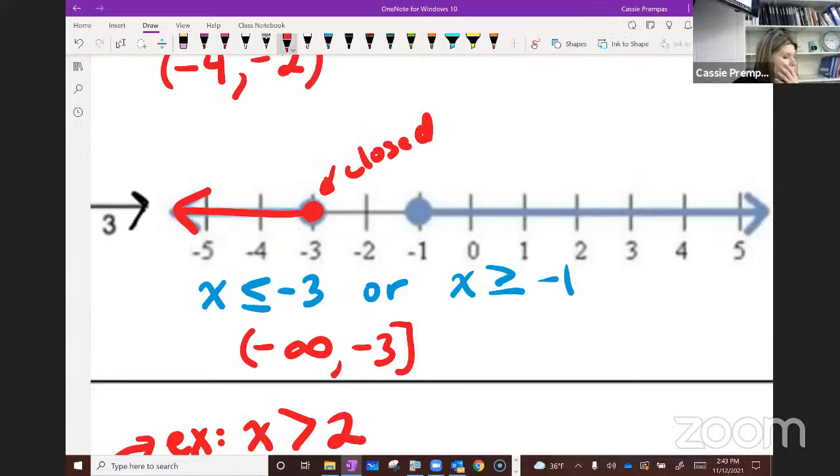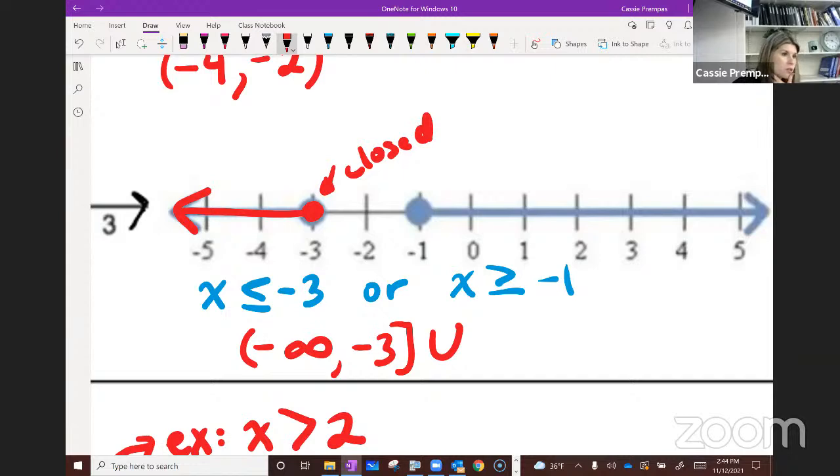Now, I know you guys are kind of questioning, well, what about this gap right here? This gap means, hey, these numbers aren't solutions, so I'm going to join one set with another set. The way that I do that is I just write the union symbol. It means that it could be this set or the following set. Because that's where it starts off closed. Or if I looked at the inequality symbol, x has to be less than or equal to -3. So I have to say that x can go up to -3.